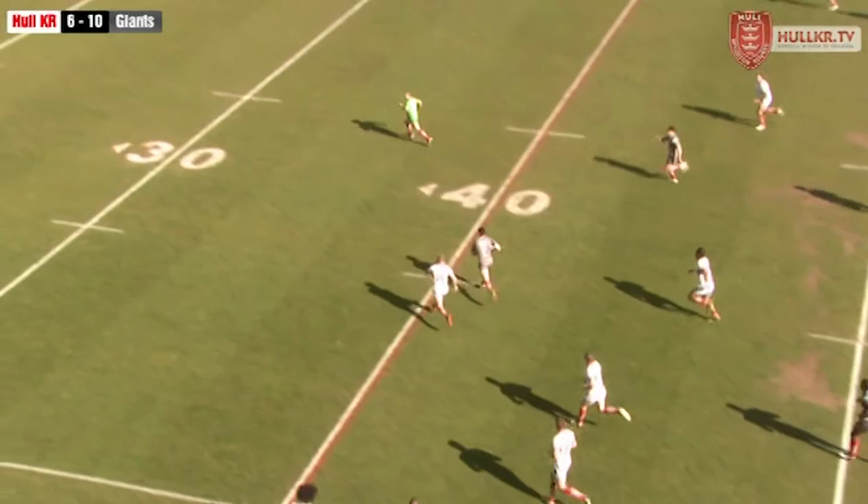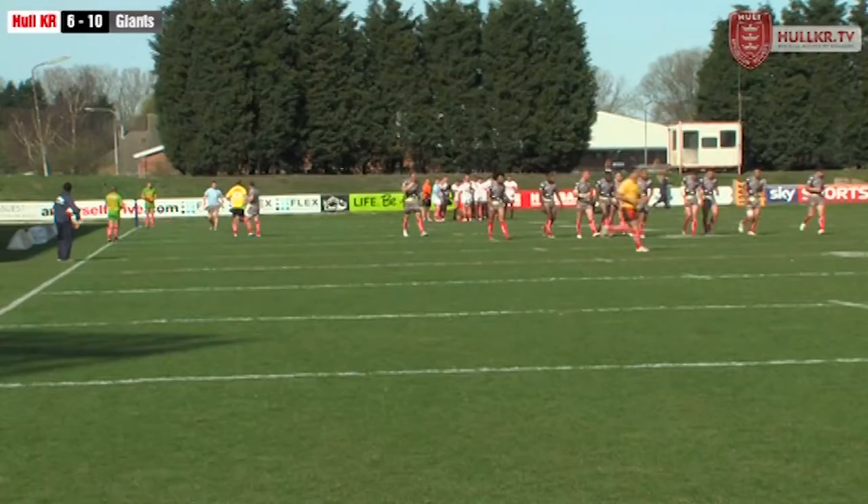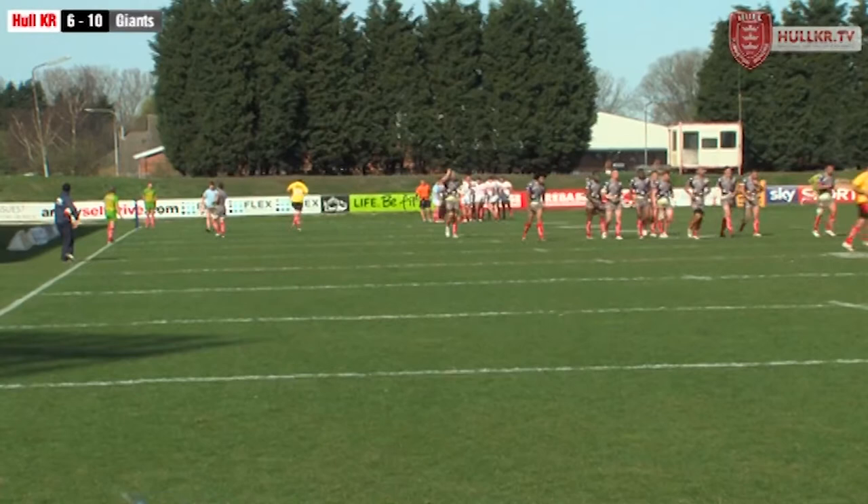We try to say very little about the referee if possible, but they just bring it on. That first pass to set Lawrence away out there — the guy that took the ball wasn't even expecting it because he knew he was stood in front of his teammates. That's disappointing — the players work hard enough not to have it undone by referees and other officials. The linesman was stood right there as well, that's a bit poor.